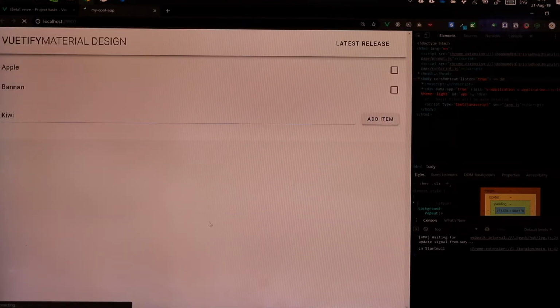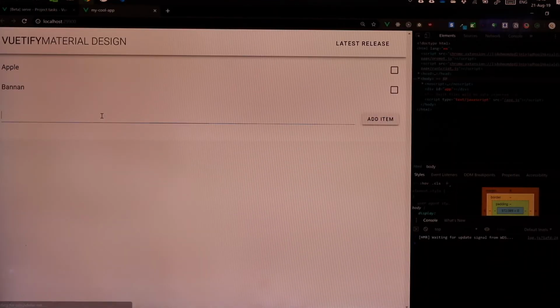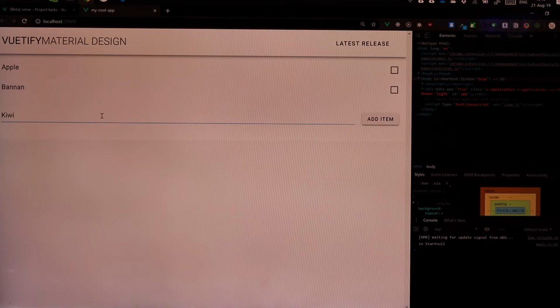Okay, sometimes you just have to reload. Might be the case, might not be. Yes, I just had to reload. So, yeah, if that isn't a full-blown to-do list, I don't know what is.